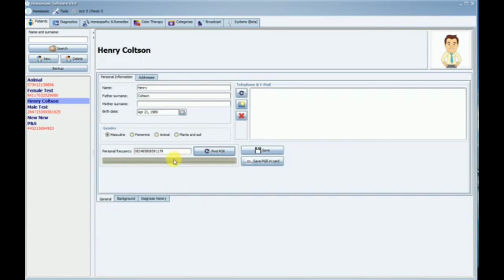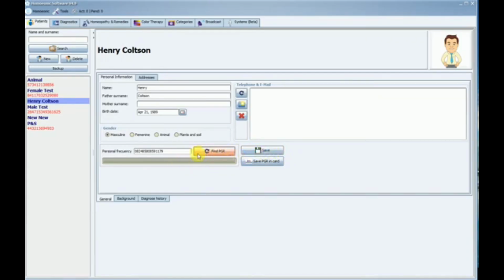Now, this personal frequency number is related to the gender, the sample, and some internal processes of the machine itself. This means that it's not a randomly generated number. And this is important for you to keep in mind because the DNA is the same, but the reading will change because, well, matter is always vibrating, and depending on the length of time, perhaps that the strand was there, it will vary, but that doesn't mean that it doesn't belong to the same patient. Some people have been asking us that.